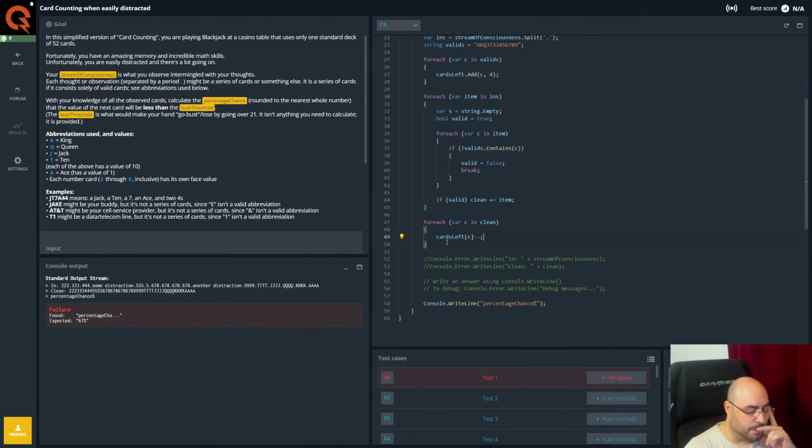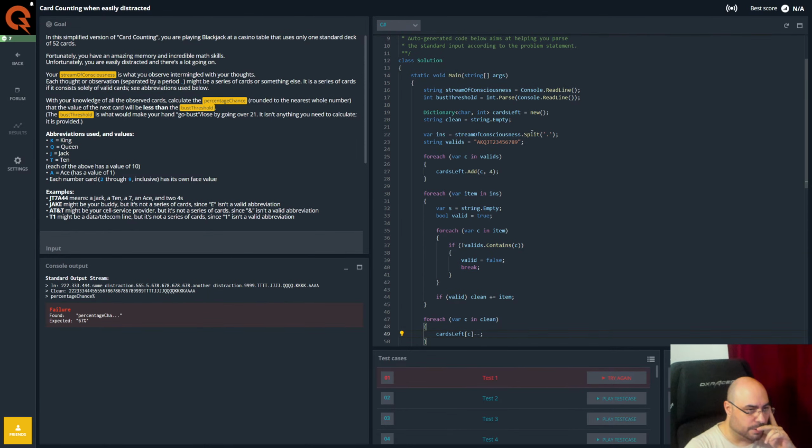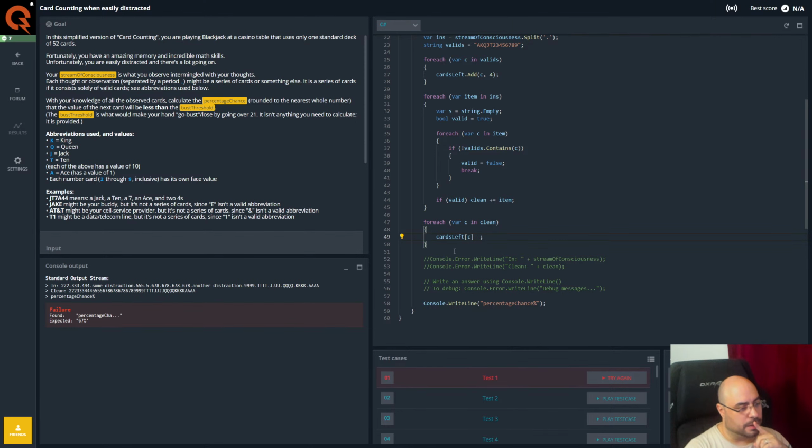And we should go through the left cards and value those if they are above or the threshold. Okay. Value of the next card will be less than the bust threshold. Okay, needs to be less.